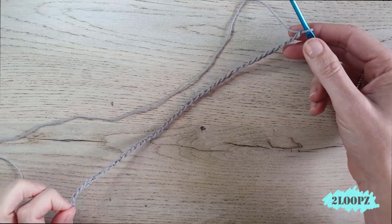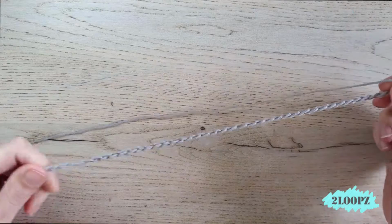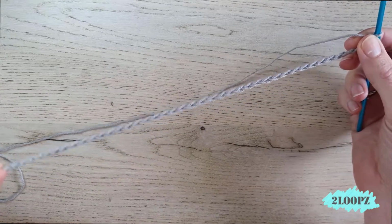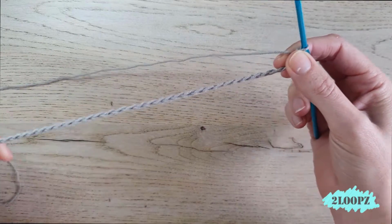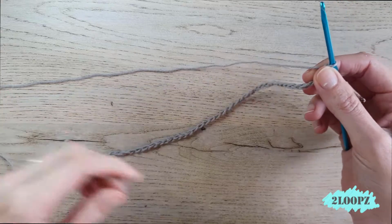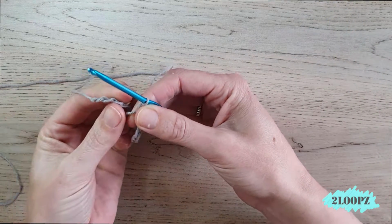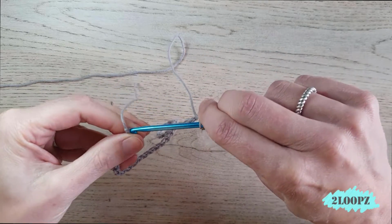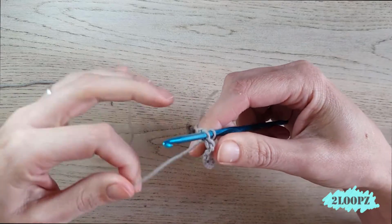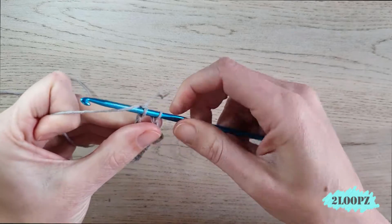Okay, I made 42 stitches, so my chain fits tightly around my vase, and I can close my chain with a slip stitch. Make sure your chain isn't twisted, and then close your chain with a slip stitch in the first chain you made. And then we can start our stitch pattern.